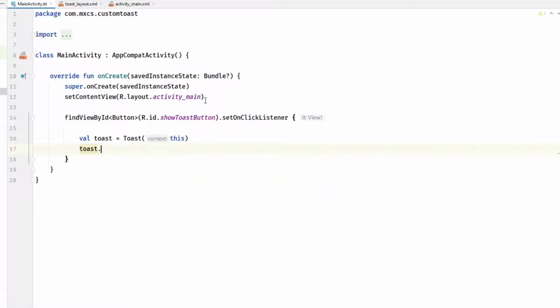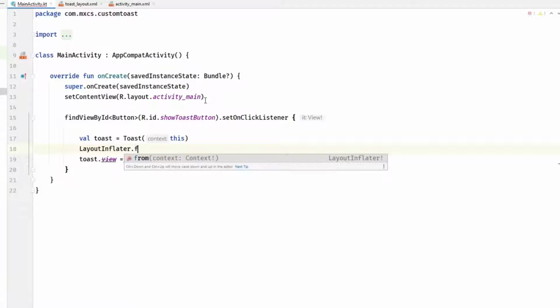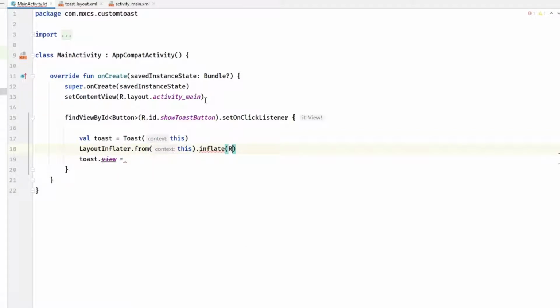So we'll do toast.view equal to our view. We need to inflate our view first. So we'll do LayoutInflater from this context dot inflate our layout, which is this one, and with null as parent. This will result in our view. So toast view equal to view.